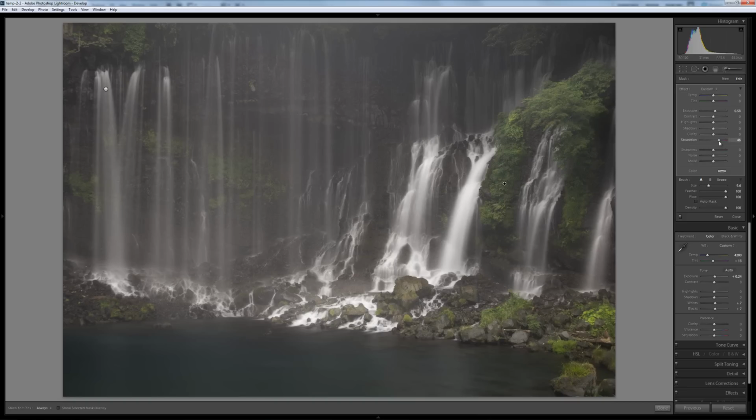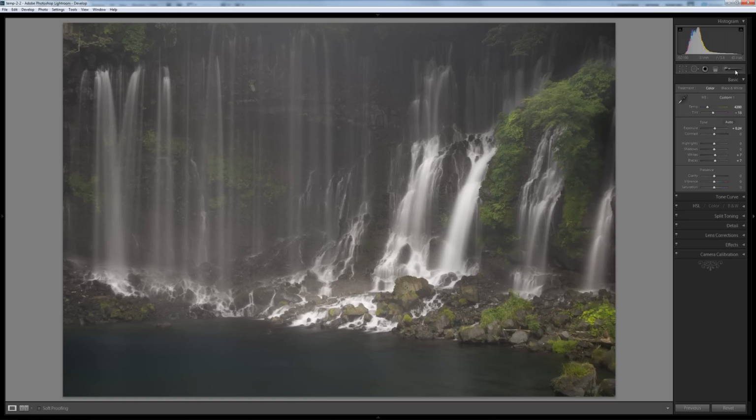Adjust the saturation. Perfect. What I'm trying to do here is I'm kind of making this the centerpiece of the photo, so the audience instantly focuses on this part of the image and then gradually look at the rest.